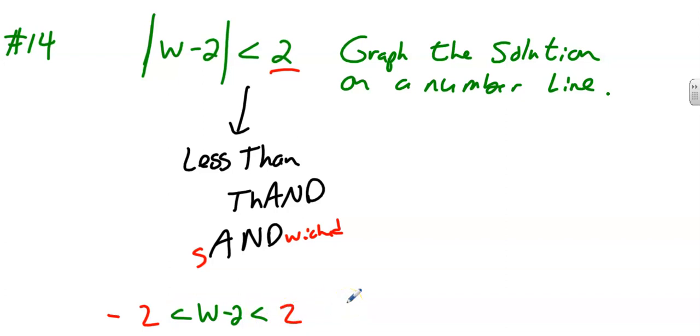Just like with an equation, where you set it equal to one positive number and also did the same thing with the negative number, with inequalities you're still going to use the positive and negative of that number. You've got to figure out which one it is. The way I remembered it was, if it was less than, it's an and statement. And with absolute values, an and statement is always going to be sandwiched between the positive of this number and the negative of this number.